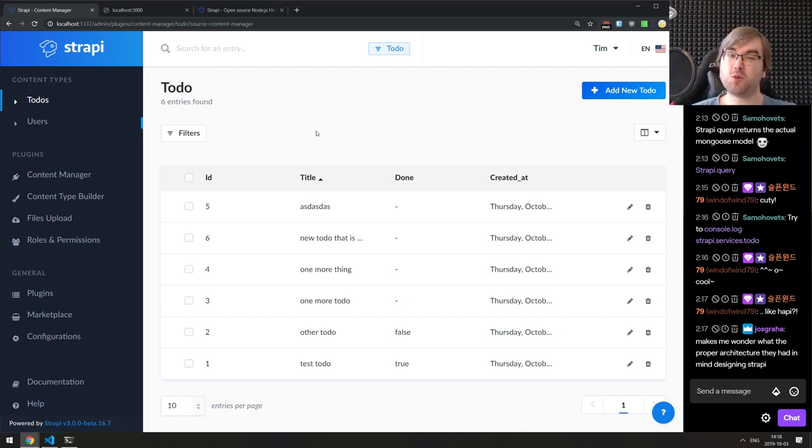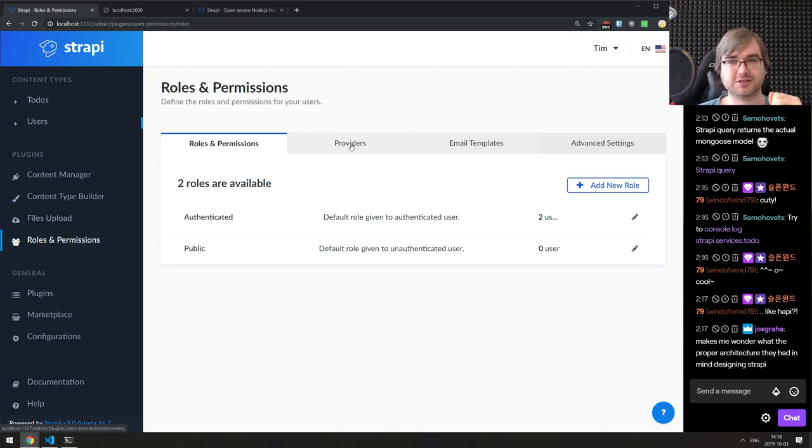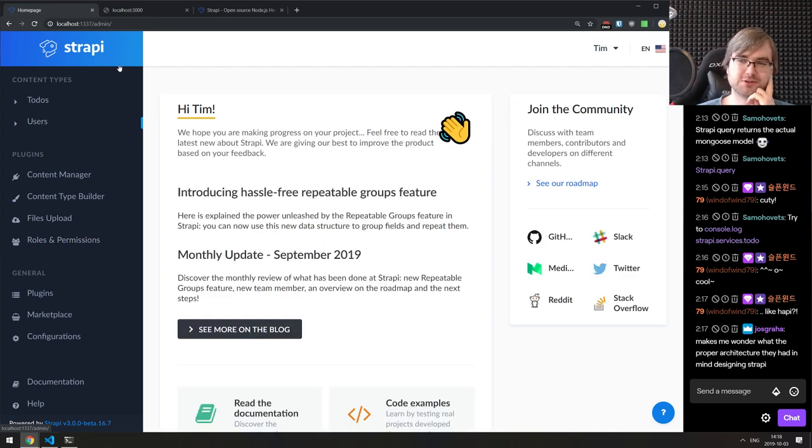But it definitely wasn't made for building APIs with multiple tenants and sessions and stuff like this, because you have to reinvent half of this stuff yourself. It is kind of cool, though, that it basically provides your roles, permissions and stuff like this. But it's not as flexible as I would want it to be. It would actually be interesting to see if you could build a full-on multi-tenant REST API tool like Strapi, so that you can just say, okay, here's my to-dos collection.